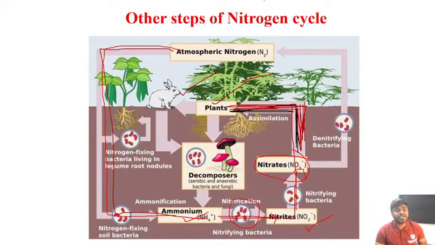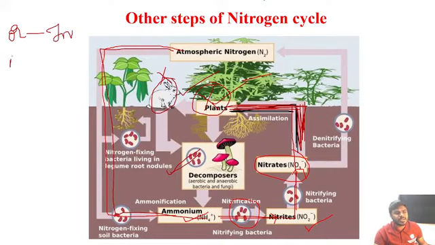Now all of you pay attention. What happens when the plant died? When the animal died, what is happening, friends? When the plant died and animal died, what will happen, friends? The dead organic matter of a plant and animal is decomposed by whom, friends? They are decomposed by the decomposers. Friends, what will the decomposers do? All of you know it. Decomposers will convert the organic to inorganic.